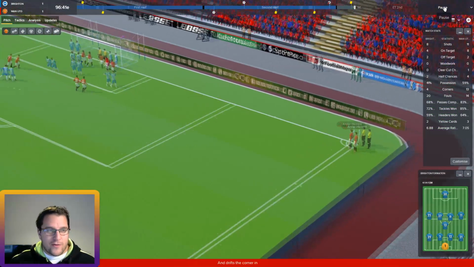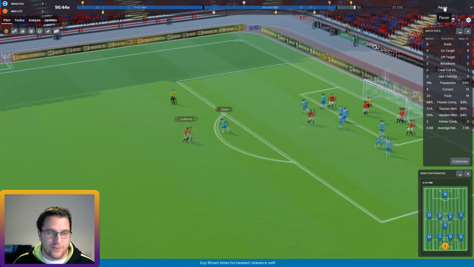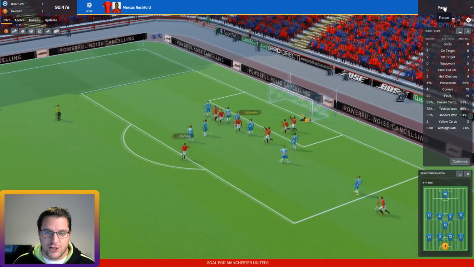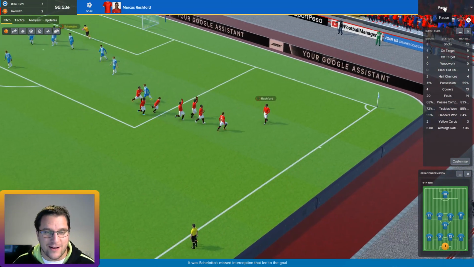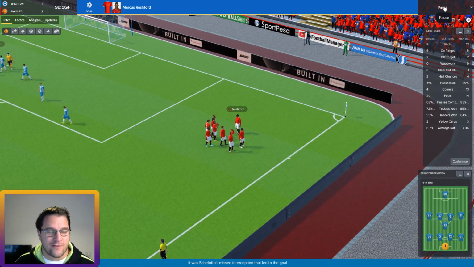or 4. Herrera with a corner. It's put in towards the back post. It will fall to Rashford on the edge. Beats his man. Shoots. Oh, and he's put it into the top corner. Matt Ryan probably should have done better. But it's a wonderful strike from Marcus Rashford.